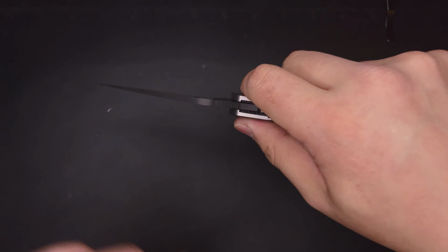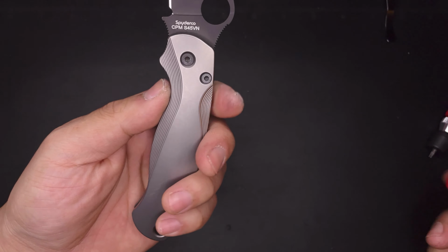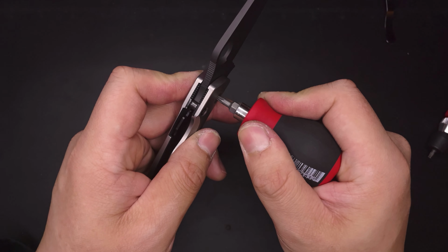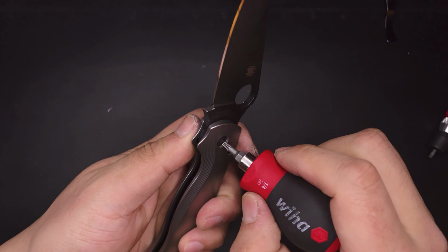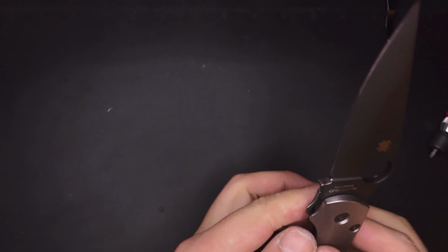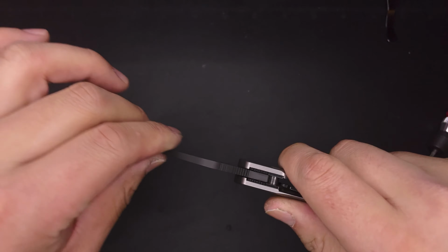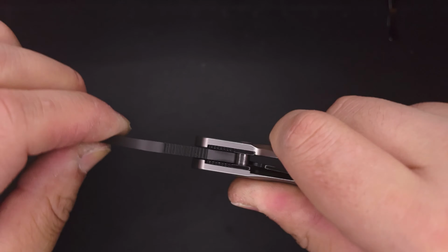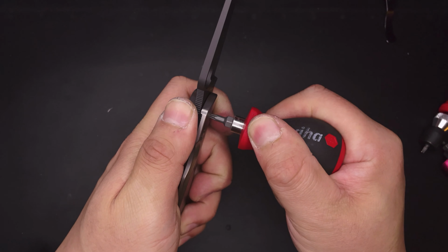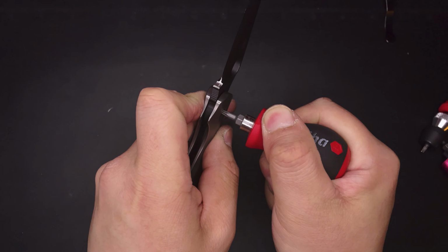So right now, if we tighten this pivot, I can just tell you that it's probably not going to drop. Okay, it dropped. Where is that coming from? All right, let's screw this down and see what happens. Is that coming from the left side? I think it's coming from the back side. All right, so it is the pivot that's doing that. Okay. So let's loosen that just a tiny bit, and see where we're at.